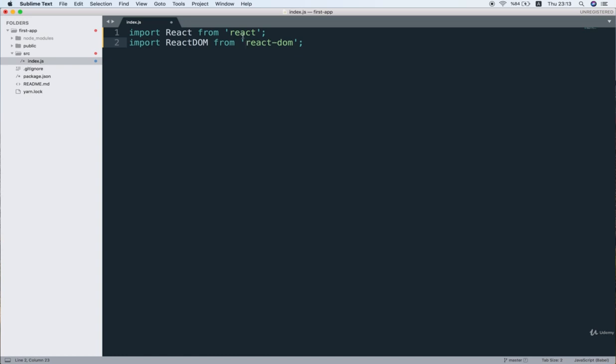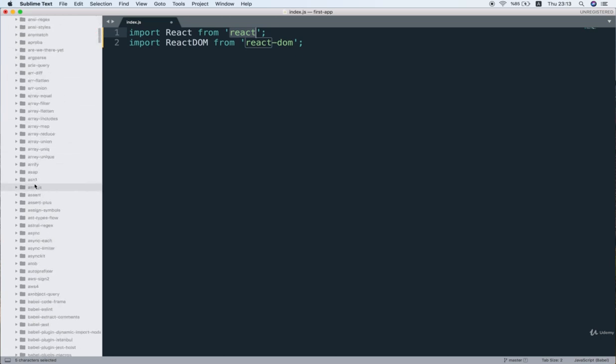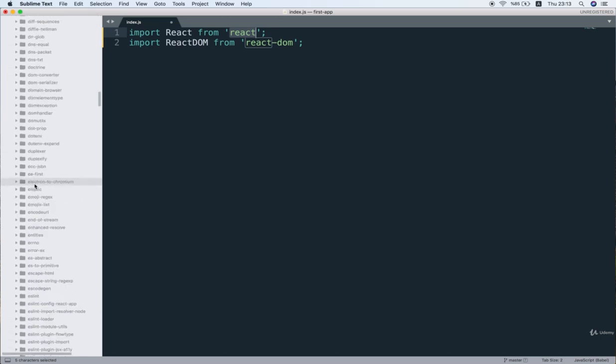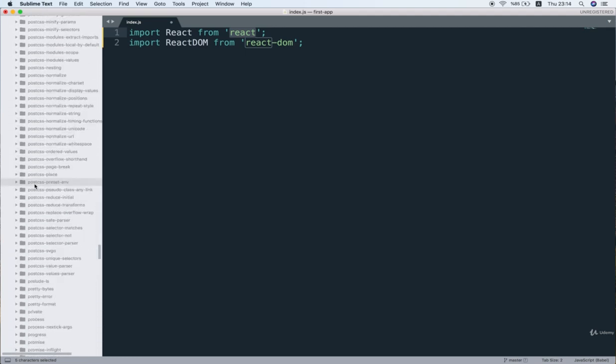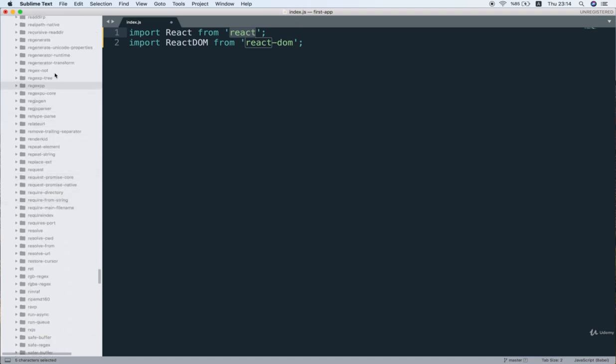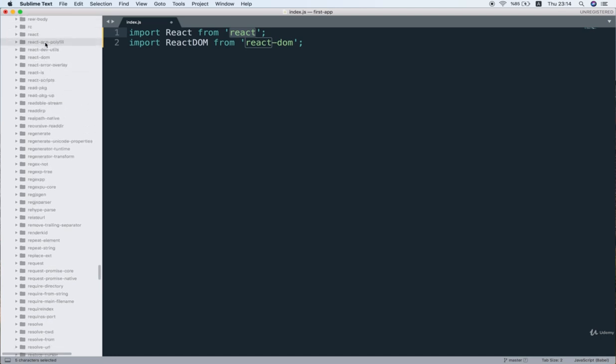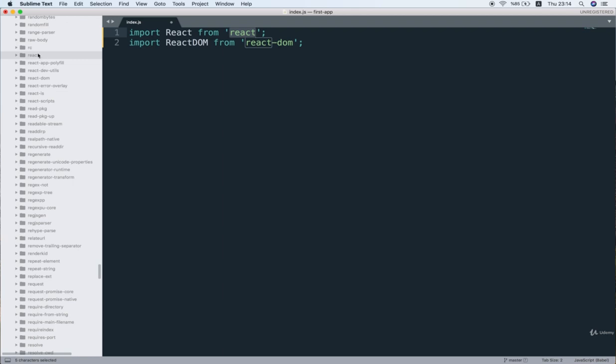So now, if we list out a dependency right here, what's going to happen is JavaScript is going to say, oh, okay, I see that you want React. It's then going to look inside the node_modules directory and try to find a folder inside of there called React. If you scroll down inside of that node_modules folder, you're going to see that we have a folder called React right here. So when we say import React from 'react', that means go and find the React folder inside the node_modules directory and get all the code from inside of there.